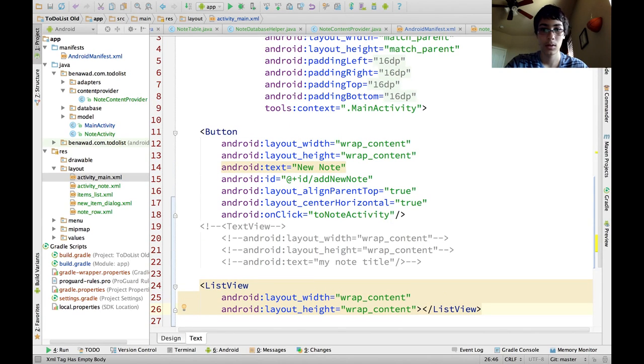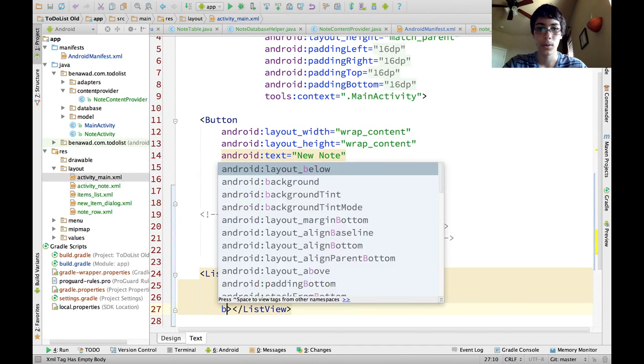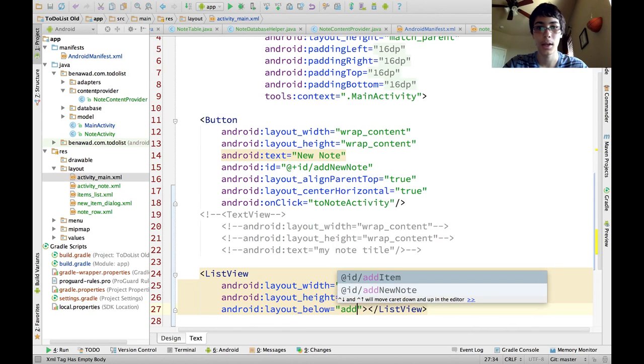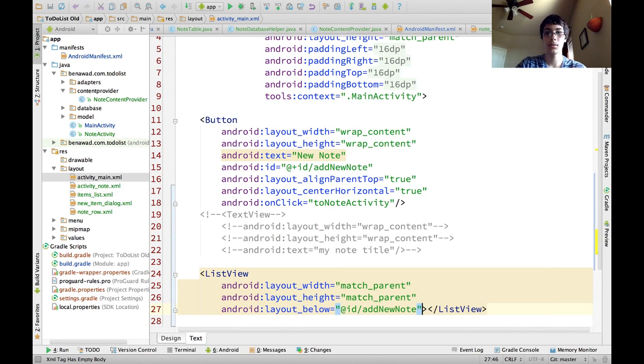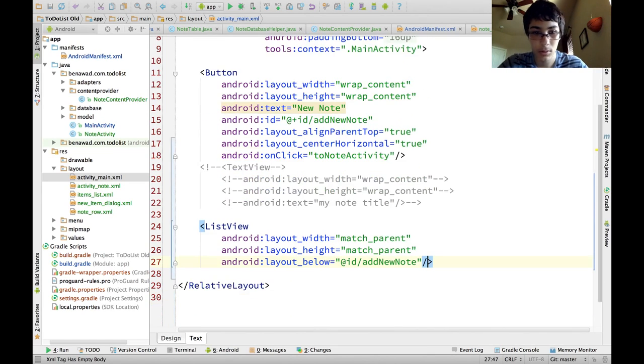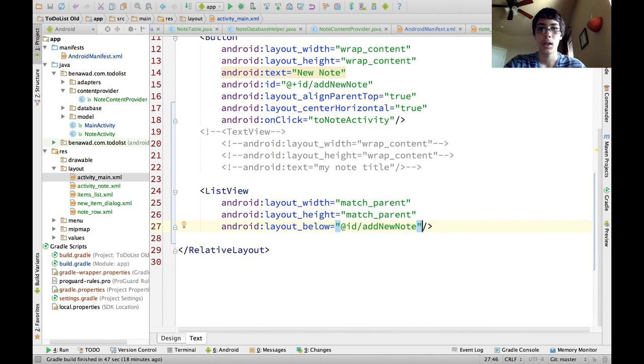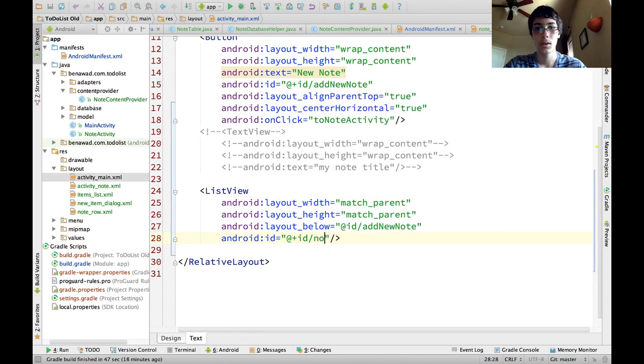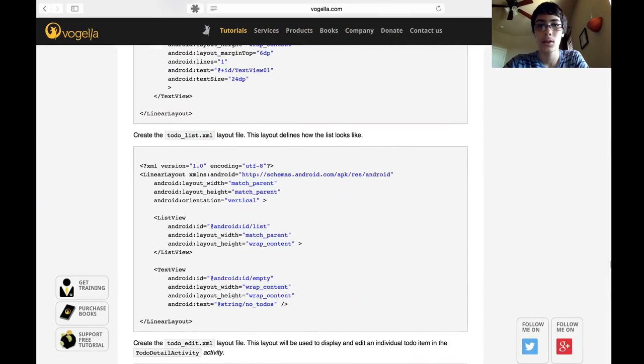And actually, I want this to match parent, because we want this to just fill the whole screen. But right now we're going to have it below this button right here. So we're going to add it below the add new note. And we can just do it like that. And the ID, we will give it note list. Okay, that should be good for now.